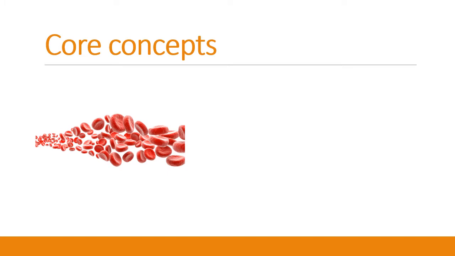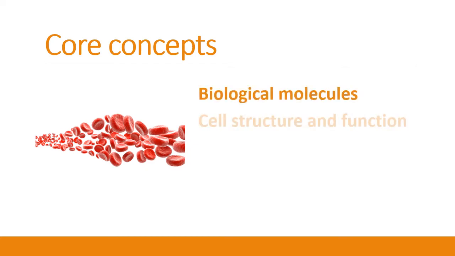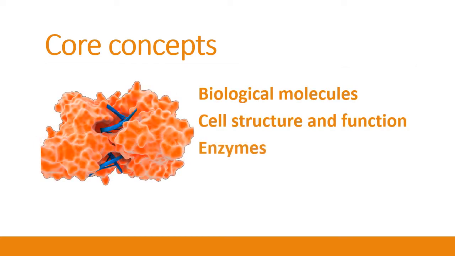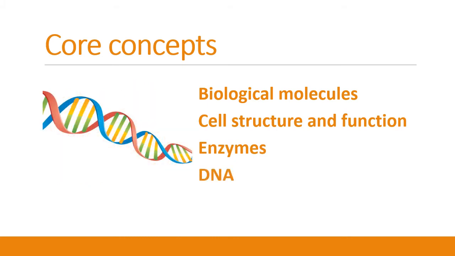We start off term 1 with core concepts, and that builds on the topics that you studied at GCSE. These topics cover many of the fundamental ideas that will recur during the course. The importance of cells, the role of enzymes, and how the structure of DNA determines cell functions.